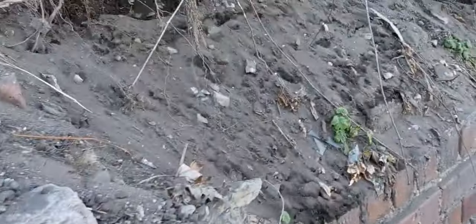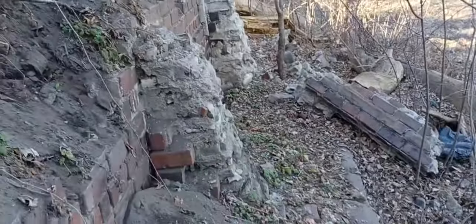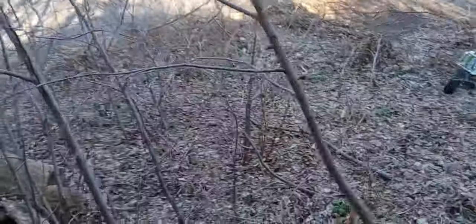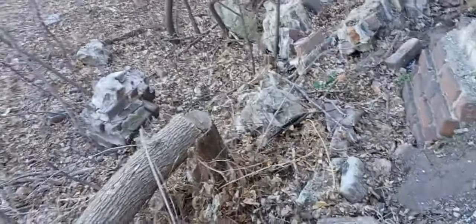You need a permit to dig. Give me a break. Permit from who? Who wants me to get a permit? Why do they care? What's it to them? I don't see them over here. Am I bothering them? They want me to get a permit because somebody is concerned that I'm digging here in the wall in this rubble. That makes sense, right? Sorry, I'm just rambling. I'm taking care of you. I'm looking at melted bricks.